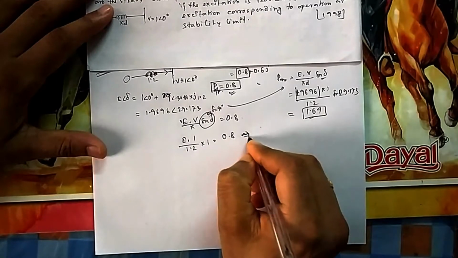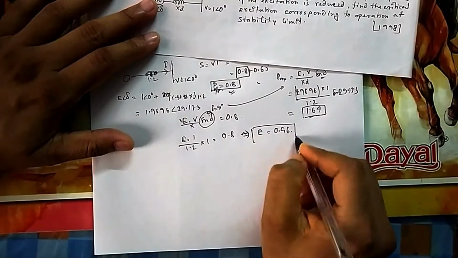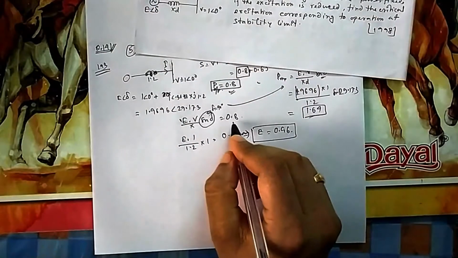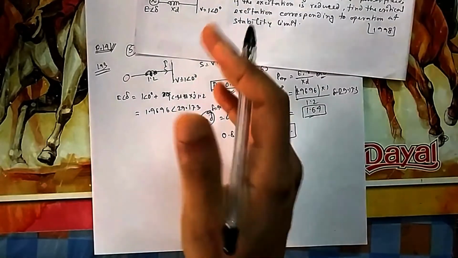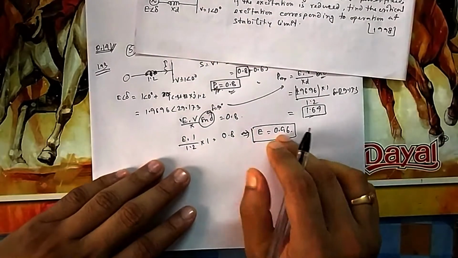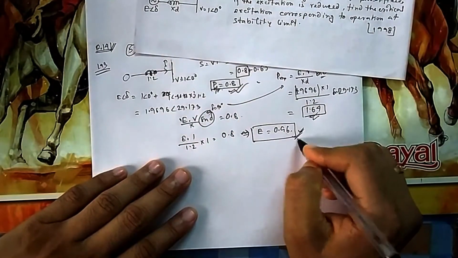So this is sin delta I have taken 1, because critical point it is 1 and it is 0.8. So if you solve it, you will get E is equal to 0.96. That means this is the excitation level. You can bring it down so that it doesn't affect your steady state limit. It is the maximum limit that it can go. So maximum this much reduction is possible. So this is another one. So 3 answers are there, 1, 2 and 3.